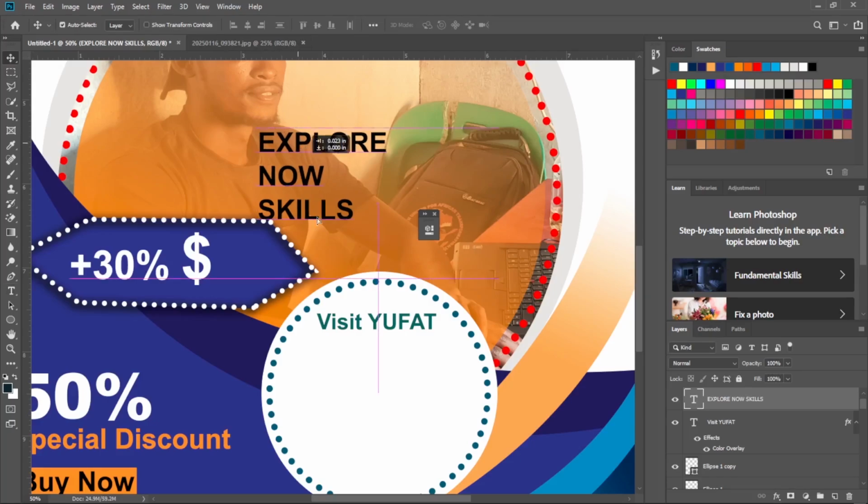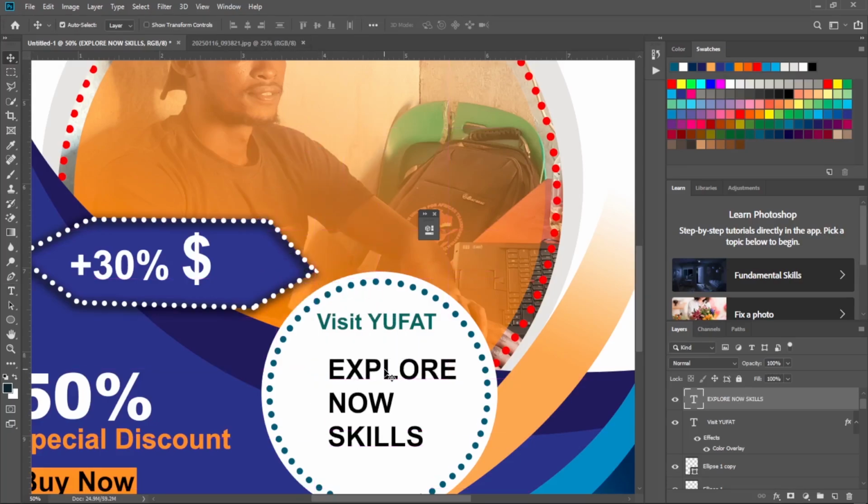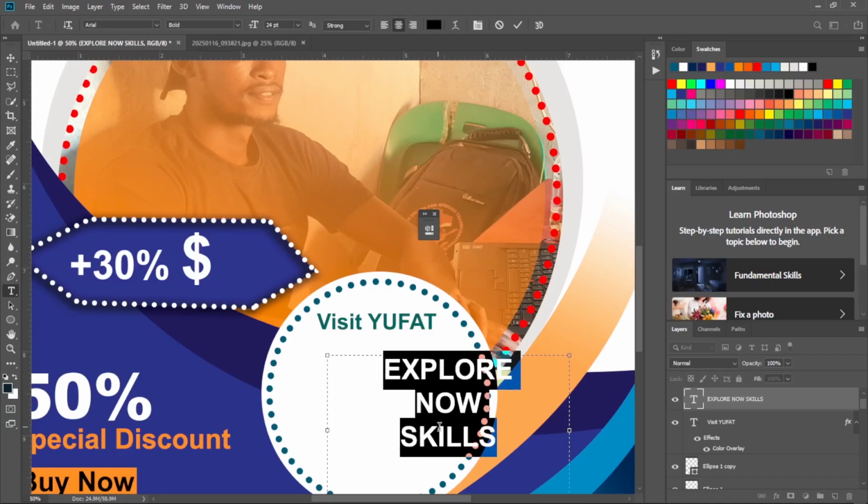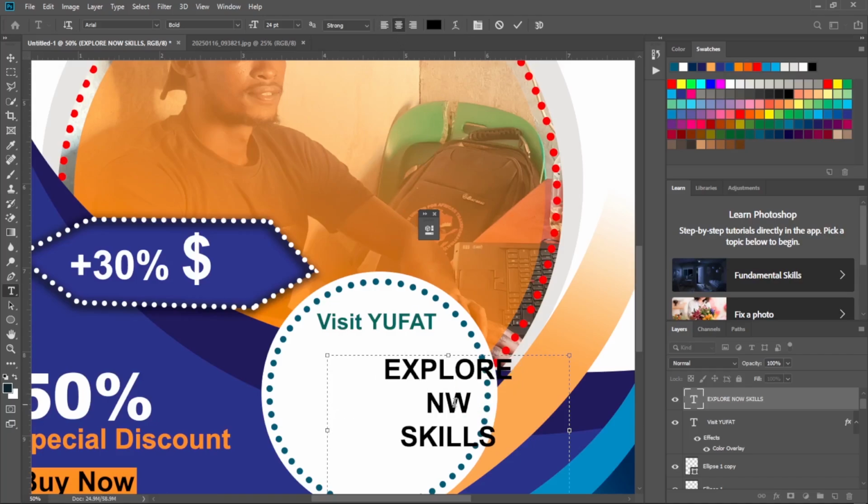Then let us bring it here, and then position it very well the way it should be positioned.